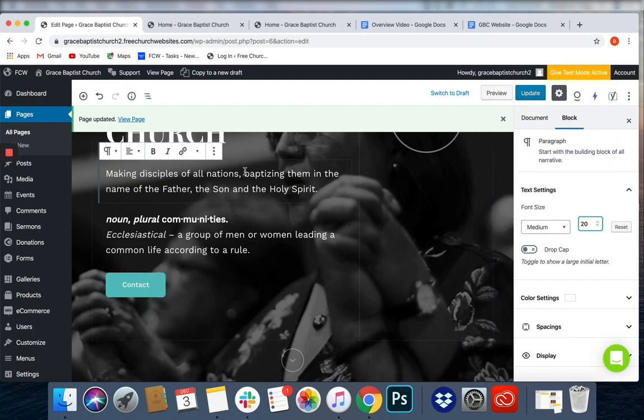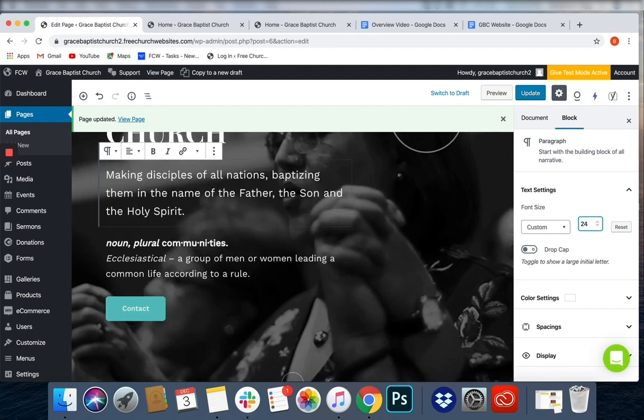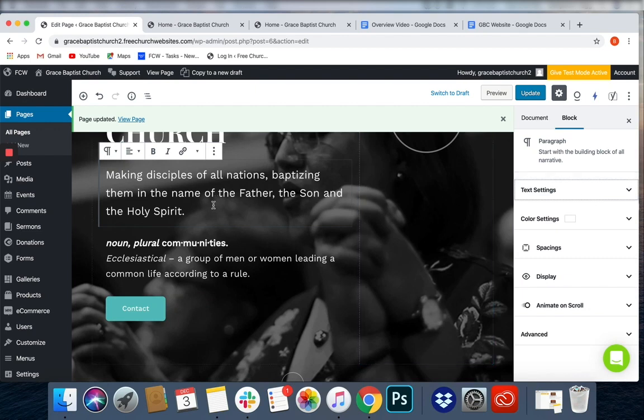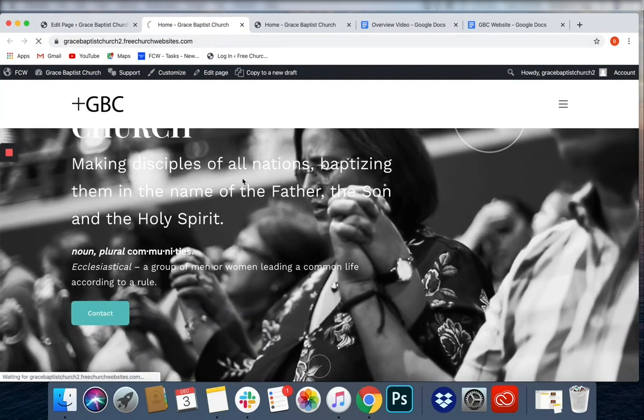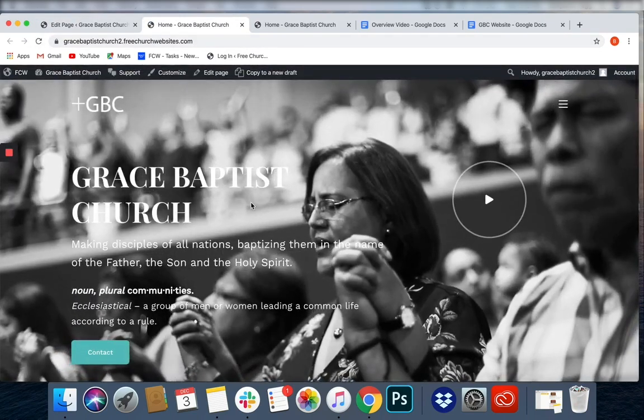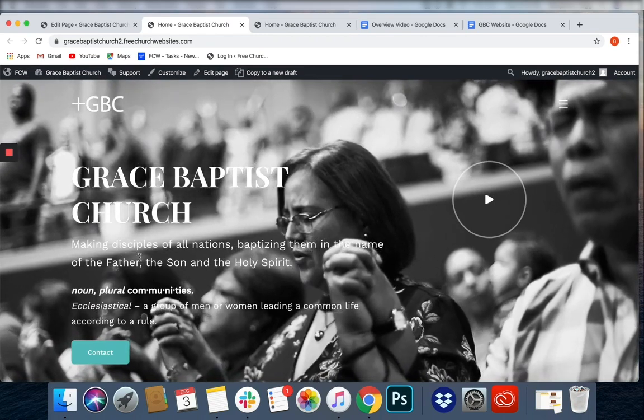And because that's a little too small, I'm just going to customize it to this size 24. And that should be just about right. Update. Okay.